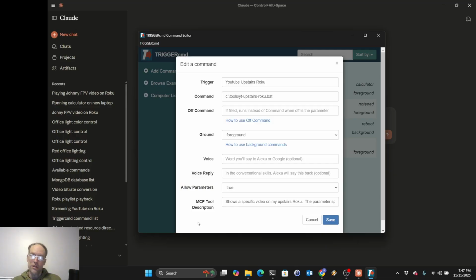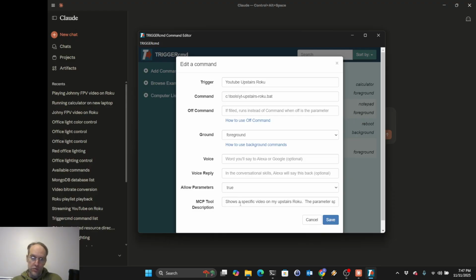server, it's not really a server. I'll show you how to install it in a minute, but it's just an exe you download. Although there's another form that TRIGGERcmd has. It's either streamable HTTP or standard IO. Those are the two forms. The one you download is standard IO. The one that you just point to a URL, that's sort of a server. But they're both called MCP servers. It doesn't matter. I'll show you.